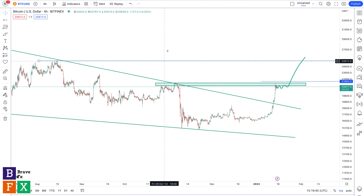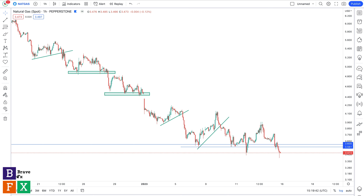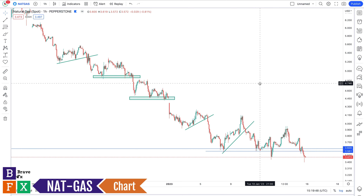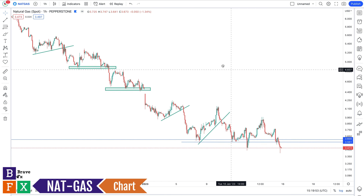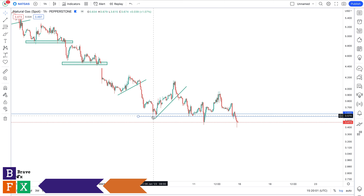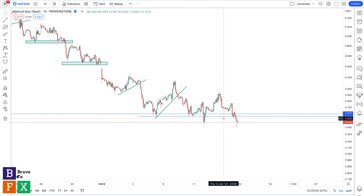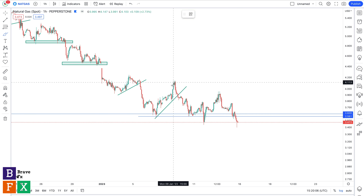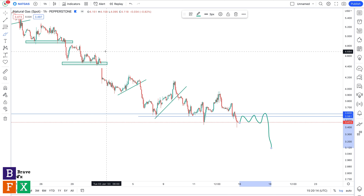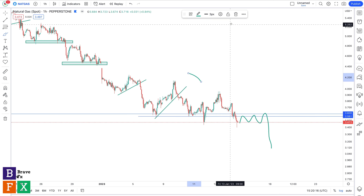I'm not going short right now because this looks bullish in the short term. Moving on — lastly, natural gas. I talked about natural gas last week and how the chart looked with a bearish continuation pattern. Last week we had a consolidation, a breakout, and I took a very good trade. Now we seem to have broken this support level at this area of value. What I'm watching out for is a consolidation around this level and then a bearish breakout to go short in continuation of the trend.